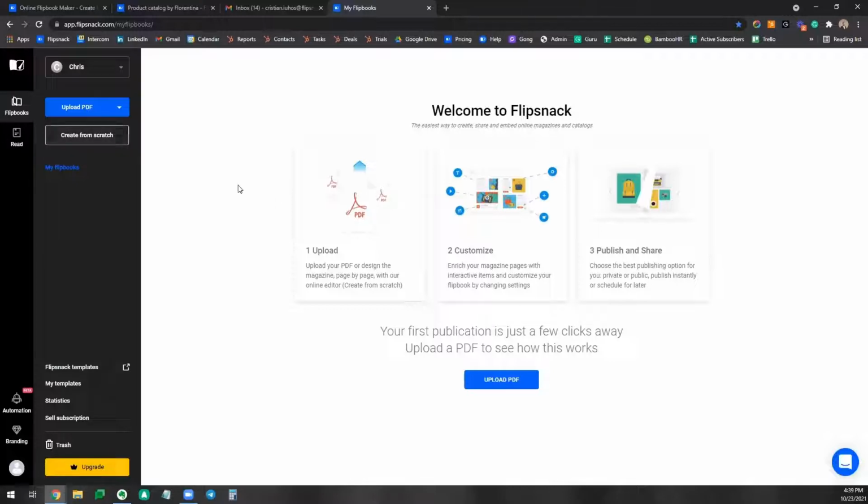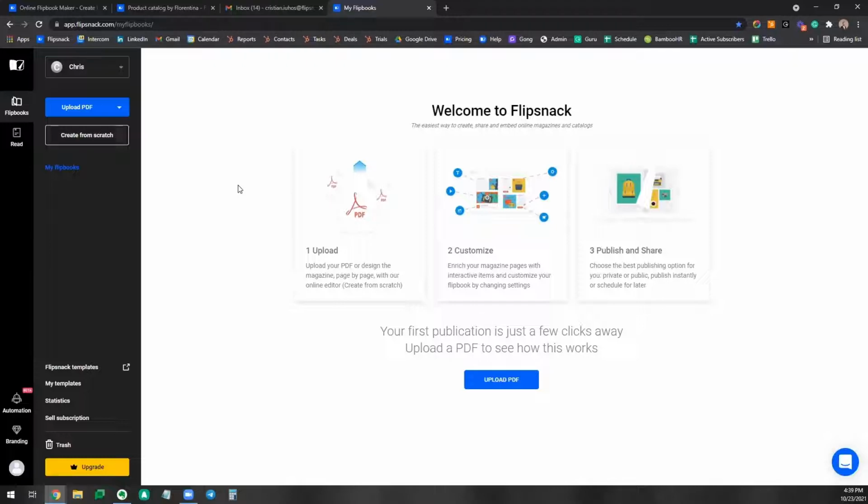The reason why is it's going to be a blank page that we're going to have to add text to and design. And unfortunately, I myself have no design knowledge. And I think I speak for some of you who may not have used any tools like Issuu or any magazine builder tool like Flipsnack. So for this, what we're going to do is we're going to build a catalog from a template.